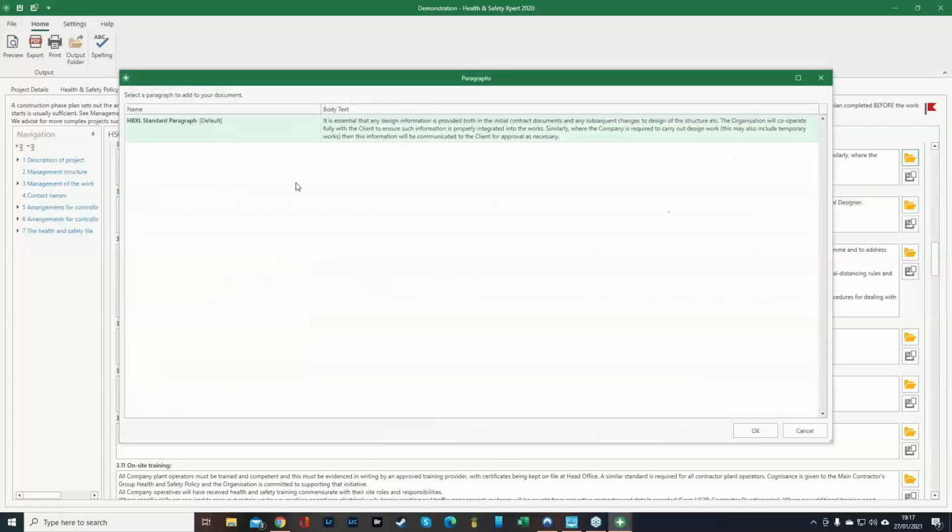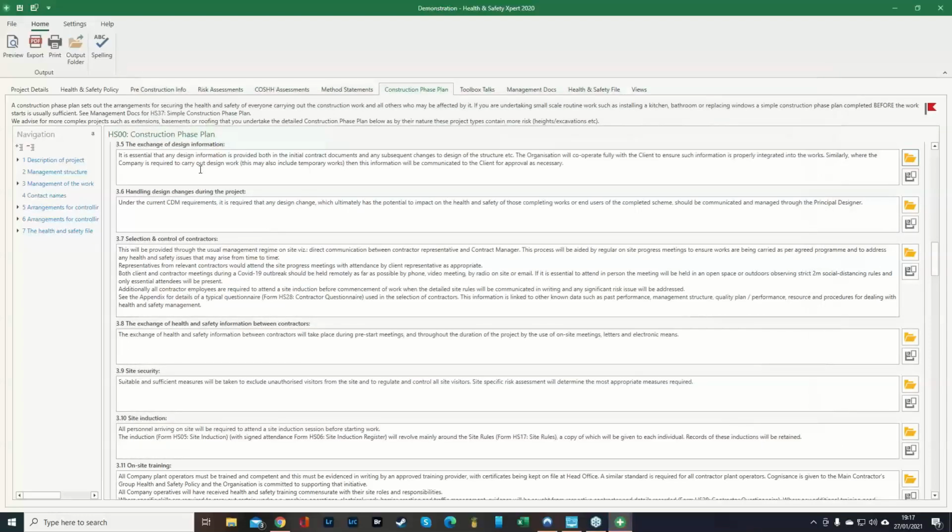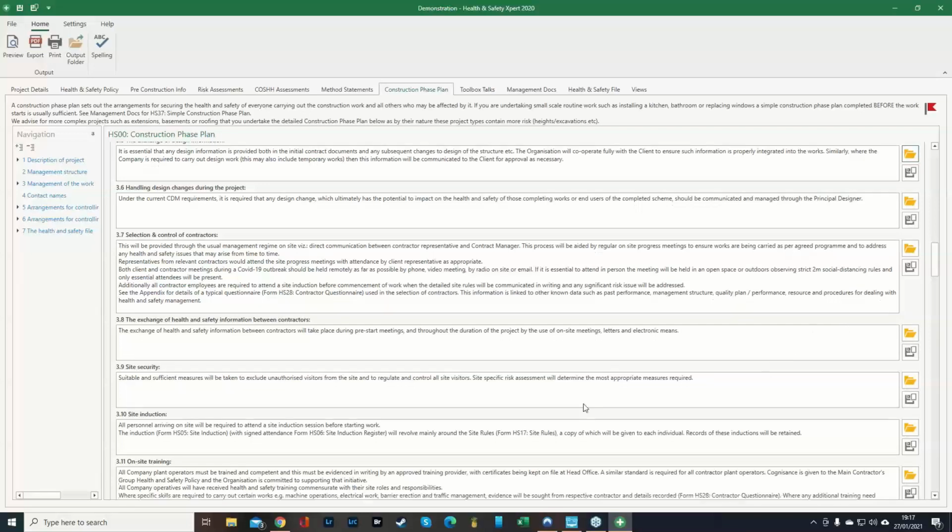And what you can do is if I click that, we can see that we've got the HP Excel standard paragraph default, and it's saying the essential design information, and so on. But what you can then do is add on the information about schools, and then add on the information about hospitals. That way, when you get back to this, you don't have to worry about writing it all the time, because your paragraph will be typed out, and then you can save it as hospital paragraph or so on. That way you can just pick it out from a list and you don't have to worry about it. Just making your time a little bit quicker anyway.